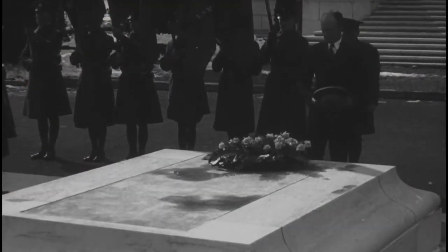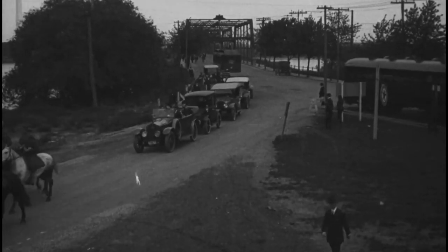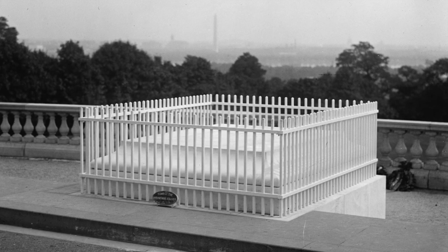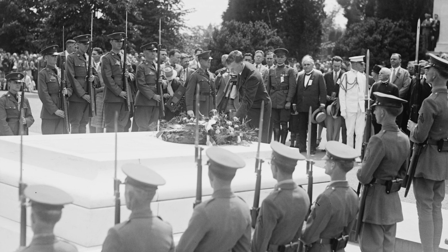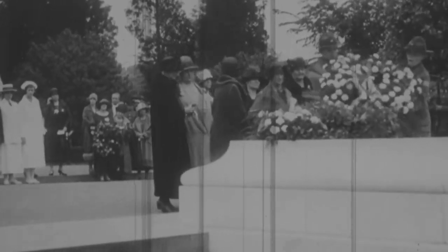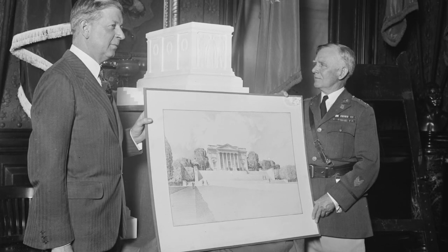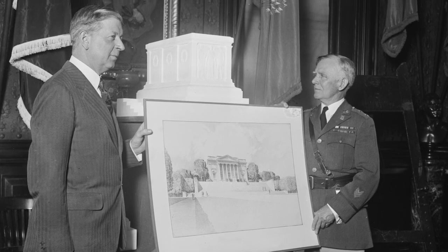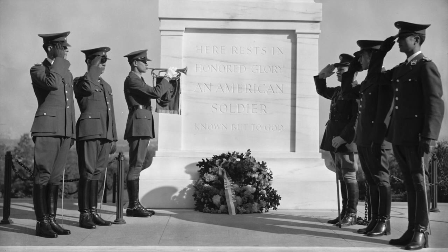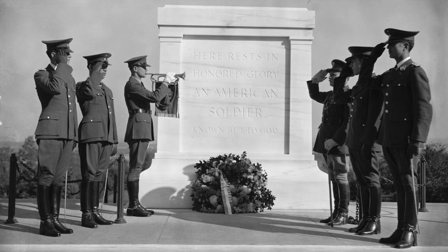Now home to the tomb, Arlington drew even more visitors as people made pilgrimages there. Although it remained incomplete and lacked a guard during its first few years, it quickly became an important site for ceremonies and mourners. Many who came had no other grave to visit. Pressure to perfect the tomb's final design soon increased. After replacing the original architect, a nationwide design competition selected Lorimer Rich and Thomas Hudson Jones to finish the site. Completed in 1932, their simple design featured a sarcophagus inscribed with neoclassical carvings.